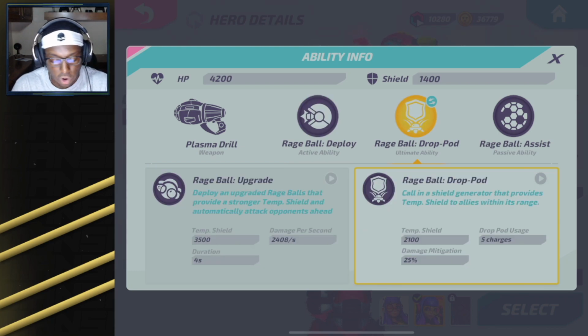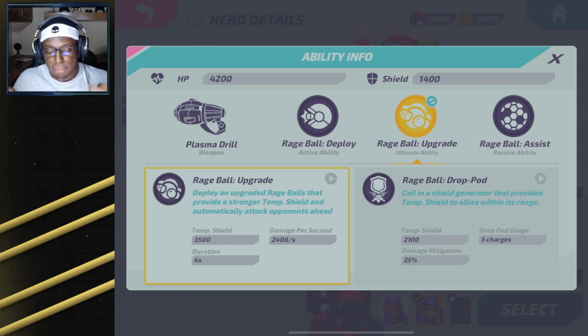Now, she does have 2 ultimates. These ones here, I will say overall, for the most part, the rage ball drop pod is way better than the rage ball upgrade. And my main reasoning for that is the rage ball upgrade still uses the rage ball, whereas the drop pod does not, and it also finds value for your entire team.